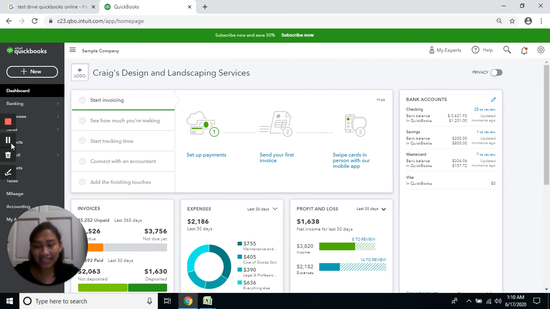QuickBooks Online is an accounting system used by small and medium-sized businesses. It offers an on-premises accounting application as well as cloud-based software that accepts business payments, for example, sales and accounts receivable, and manages and pays bills for our expenses, accounts payable, and other functions.